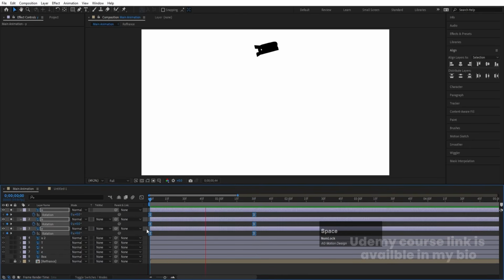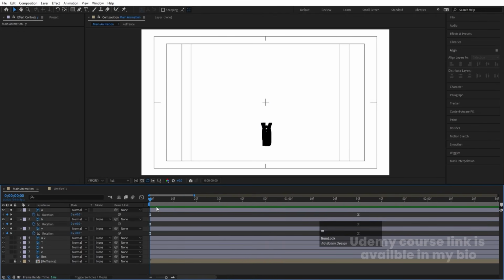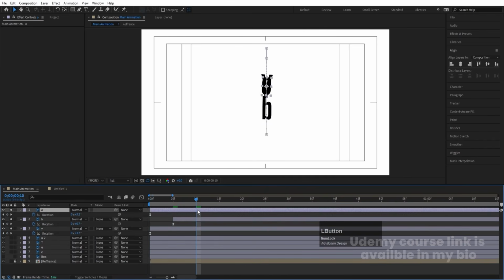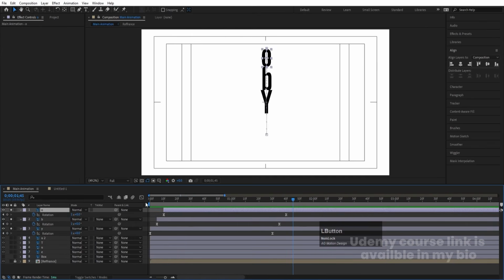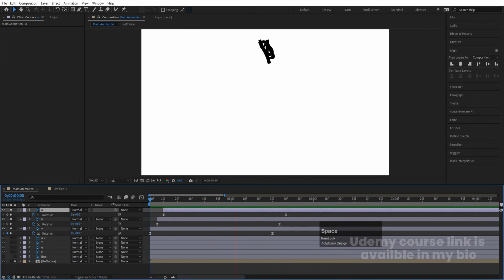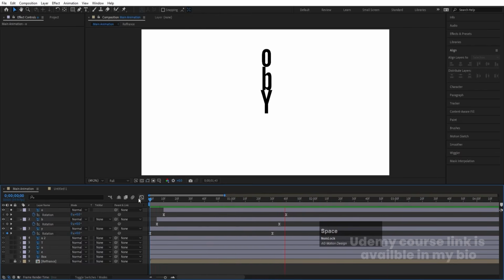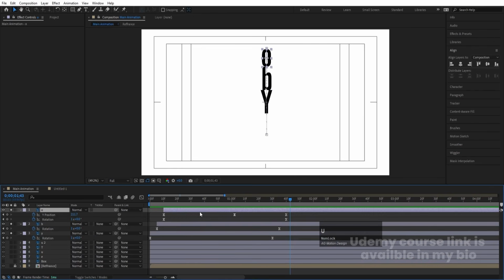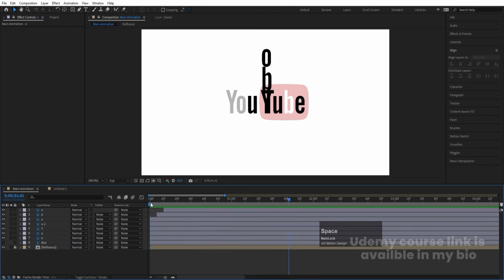So if you see this now, we will get this kind of animation. Now I want, there should be a gap between these animations. So I'm going to take a gap of 5 frames like this. So I'm going to get this kind of structure. Okay, so if you see this, we will get something like this. Now if you see, we will get this kind of structure.